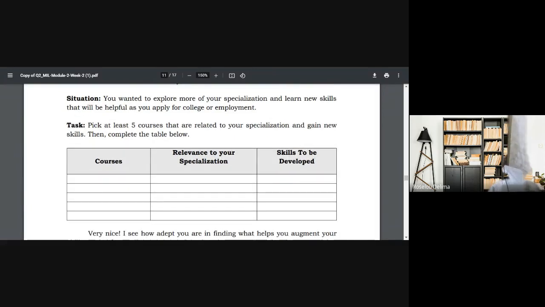So here's the situation. You wanted to explore more of your specialization and learn new skills that will be helpful as you apply for college or employment. So pick at least 5 courses that are related to your specialization and gain new skills, then complete the table below.